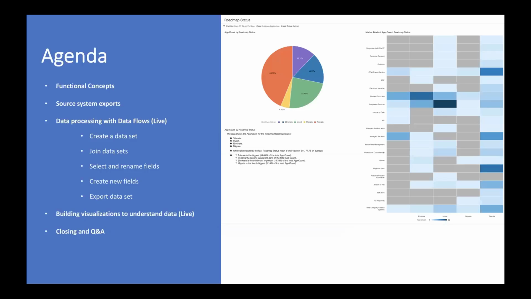And then we're going to spend some time on data flows. We're going to create a data set, join those sets, and do some data manipulation. Again, this is geared towards an end user. And if you're an IT person or an administrator, you should be looking at this too: how can I put this in my end users' hands so they can benefit from this tool and not have to rely on IT? So we're going to teach them a little bit of ETL, and build some visualizations to help us understand this data and make some sense of it. Then I'll take a couple of questions at the end. I think I'm good till noon, so we have a few minutes to get through this.